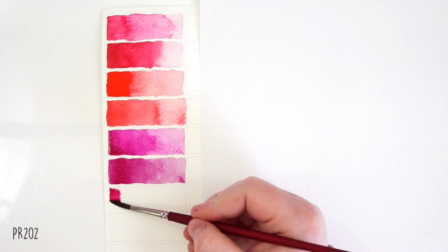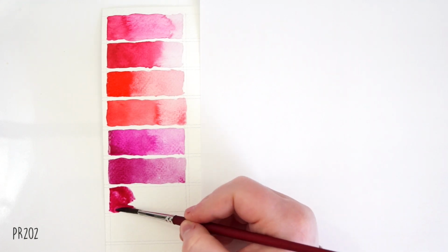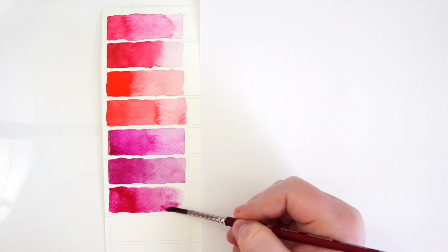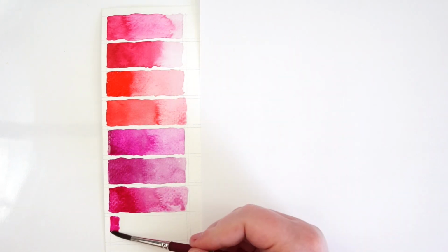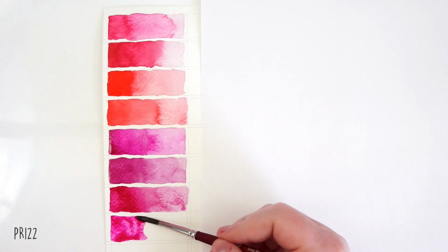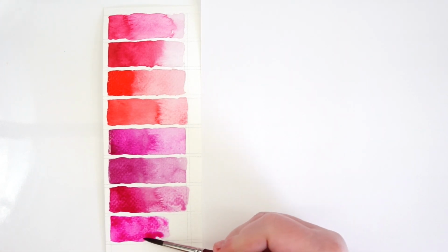We're starting to get closer to pink now, and as you can see, this is still quite a cool color. The camera does not do a very good job at capturing it, but I will include a scan for you to see the color more accurately. This is a beautiful dynamic color and it still leans pretty cool. It's definitely a workable color, but it will affect your ability to get a super vibrant primary red and a nice bright orange.